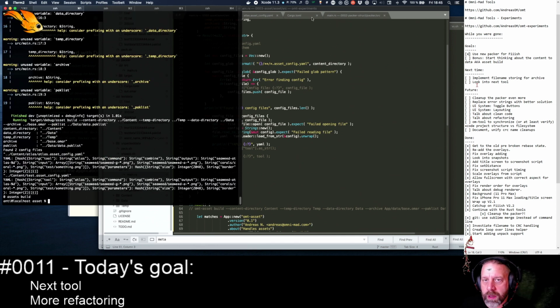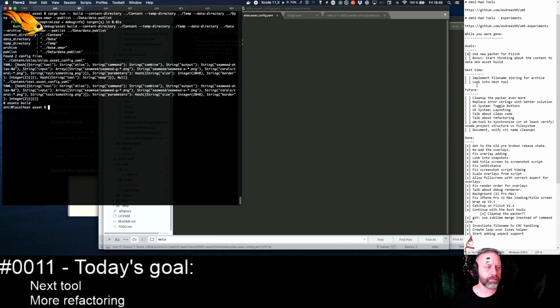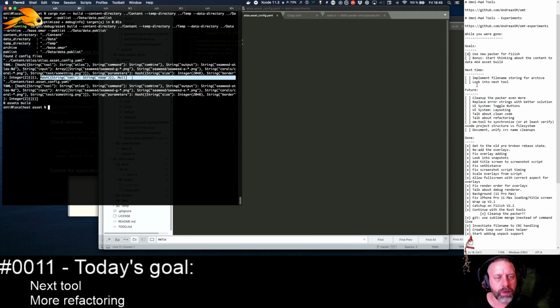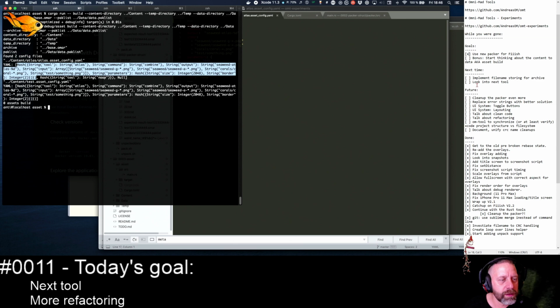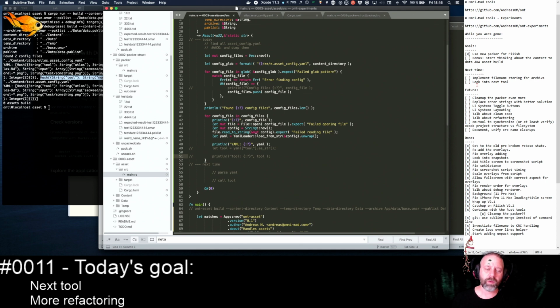So remember how we wanted to do actually this? Tool noop. And I think this is what's happening right now. So tool atlas and then nope. Oh yeah. So if this was pretty print, this would be this here. And this is the second one, so this is actually an array. So we wanted to do that, right?